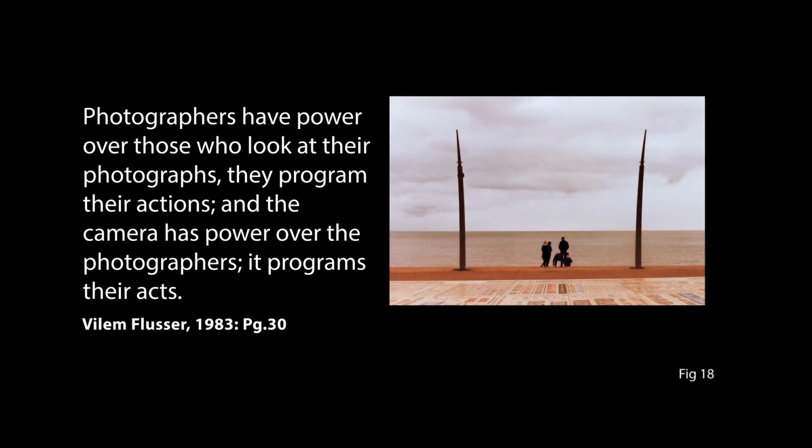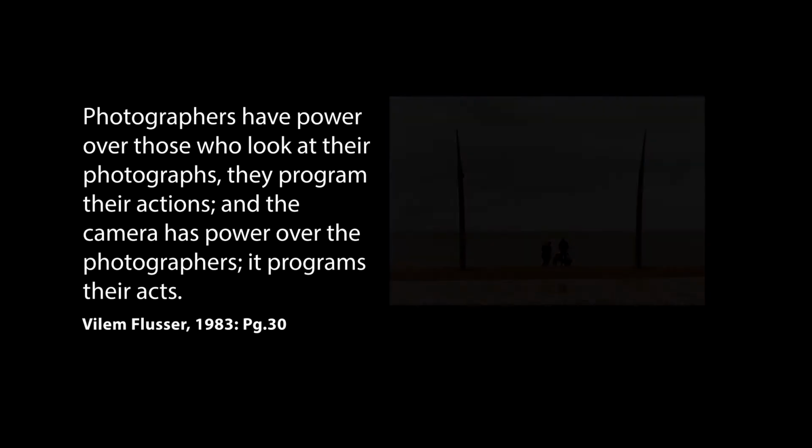Flusser states, photographers have power over those who look at their photographs. They program their actions, and the camera has power over the photographers. It programs their acts. I use the camera as an extension of my own experience and feelings, to express them to an audience so that they see something within themselves within the image. With my subject matter, I feel that most viewers can relate to some aspects of my photographs.